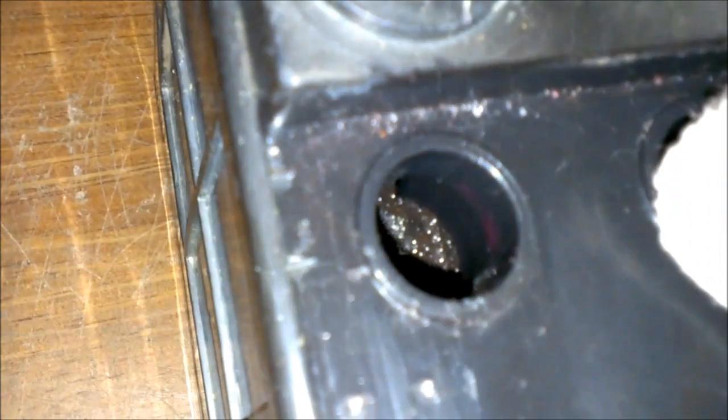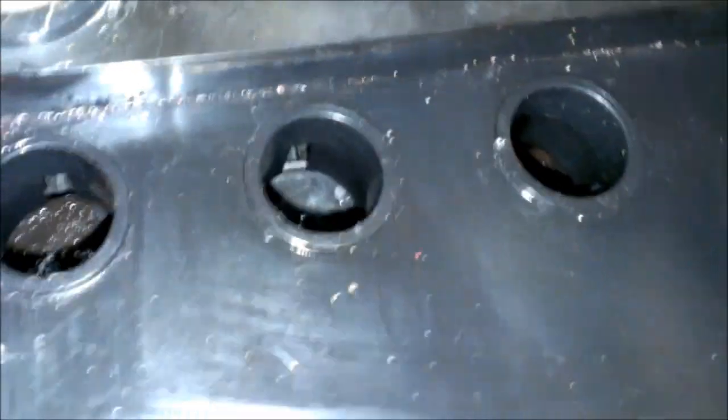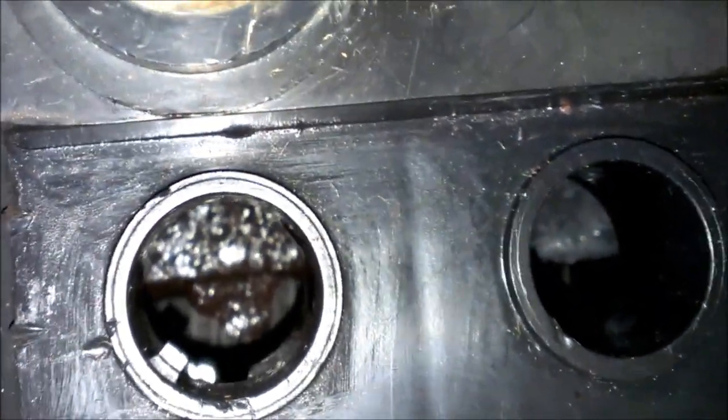But yeah, I mean, look at that. There's hardly any fluid in there. I forgot to mention that. So I'll probably revive it at least halfway by putting fluid back in it. Supposed to put acid back in it, but oh well. That's gonna take a lot too to fill that back up. There we go. Come on, focus.